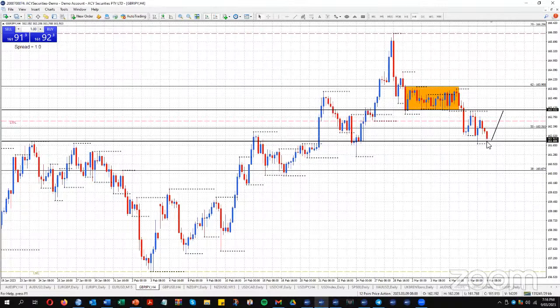I know price has to go that way to get there, but I'm also looking at this as I think the trend is now down. So I like to position my trades always with where I think the trend is, which is down. We're moving down, but we're creating ranges, moving down, creating a range here. Then I'm expecting a move down. So I don't want to be trying to trade up here and then it doesn't want to move up and it just moves down. So I'll be watching up there at 163.03 if we can get there to trade with that day chart trend that I'm starting to see form.